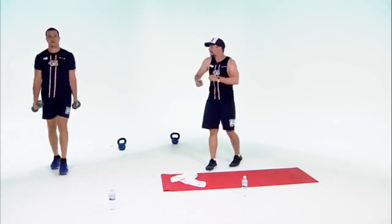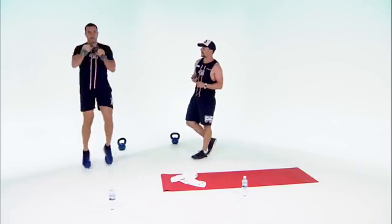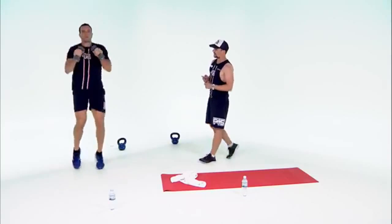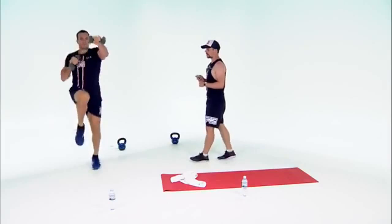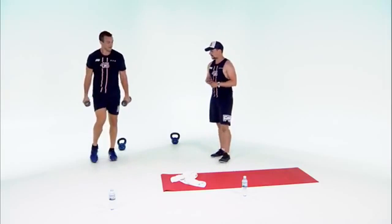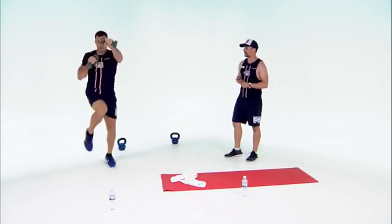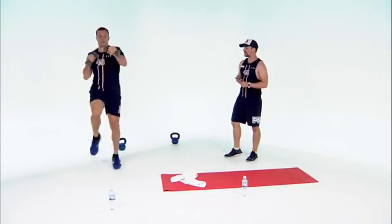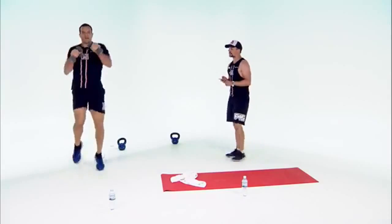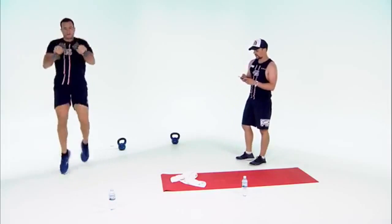Last exercise — high knees with punches. Lucky last! Keep those knees up. Nice work. Keep breathing — use your breath, that'll get you there. Knees up, there we go. Three, two, one, nice work. One more set to go. How are you feeling? Feeling alive? Last one here — pump it out. Keep going. Ten seconds left, you got this. Pump it out, keep those knees up. Get those arms straight when you go out, extend all the way. Three, two, one — nice work!